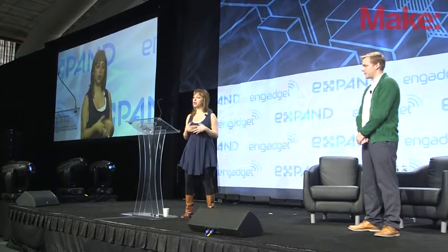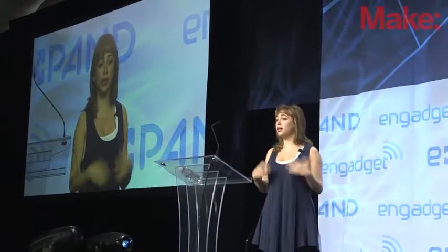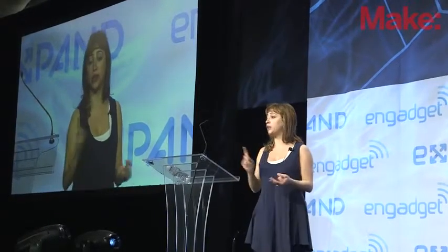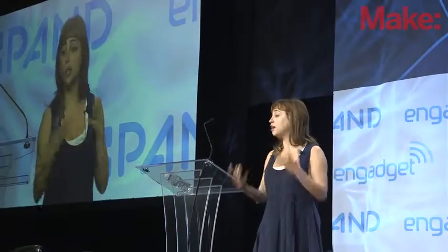So prior to this new kit, the Synth kit, littleBits has been and is a library of electronic modules that all snap together with magnets, like I said. And basically the idea is that we take every single interaction, every electronic component, and turn it into a brick. Lights, sound, sensors, motors, wires, wireless transmitters, that's coming. Every single electronic component that we interact with every day in our electronic devices, we've broken up into a brick and made it available to people without a background in engineering, without any soldering, and without any wiring. So with the 50 modules that we had built so far, people and kids and adults as well are able to build interactive objects, anything from an automated doorbell to a fully robotic interactive installation, and really be able to explore lights and sounds and sensors and make their own products.